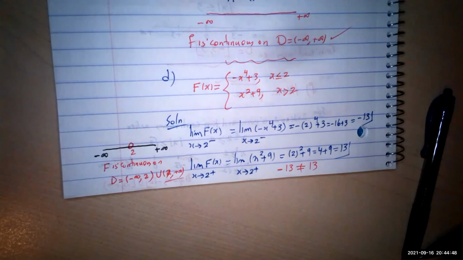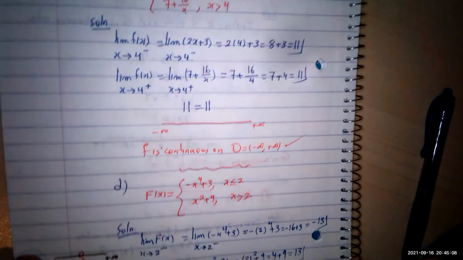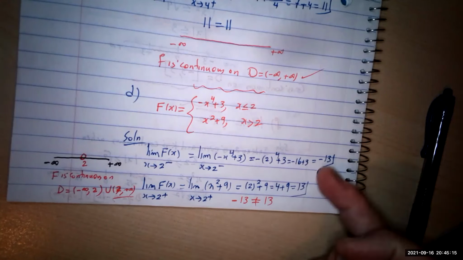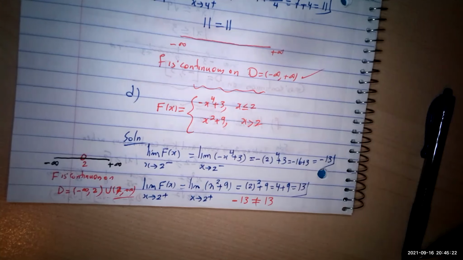Okay, so these are the possibilities for the piecewise defined function. If it's not piecewise, it's going to be one of those cases that we discussed for number 4. But if it is a piecewise defined function, you have to worry about only the partition point. Are you going to connect them together, or is there going to be a hole in between? In this case, we get 2 different numbers, so they are not connected at this point. So this point is where the function is going to be separated.